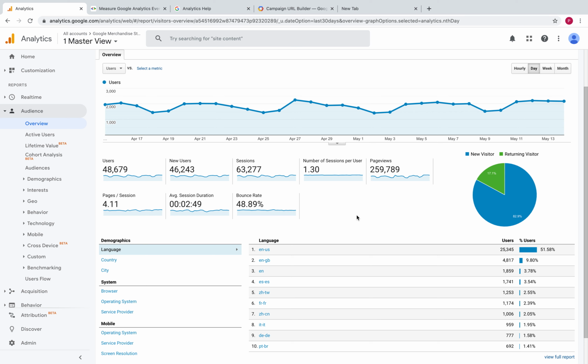What bounce rate does is basically show you how many people left from the same page they landed on without doing anything else. So for example, I land on the home page. I sit there for however long I sit. I don't click any button. I don't do anything, and then I leave the site. That is going to be a bounce rate of 100% for Google Analytics. If I do something, the bounce rate drops to 0.